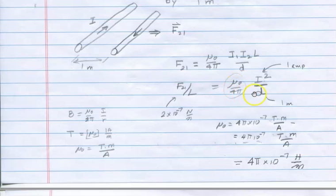So we fix that. Again, I becomes 1 ampere, D is 1 meter, and you adjust the currents until you get this force per unit length. And then everything there is known except for this. The 4 pi is by convention. But in any event, when you do that with 1 ampere flowing in both of these in opposite directions, you find that the value for mu naught for the vacuum is 4 pi times 10 to the minus 7th Tesla meters per amp. So this is what I had given you earlier.